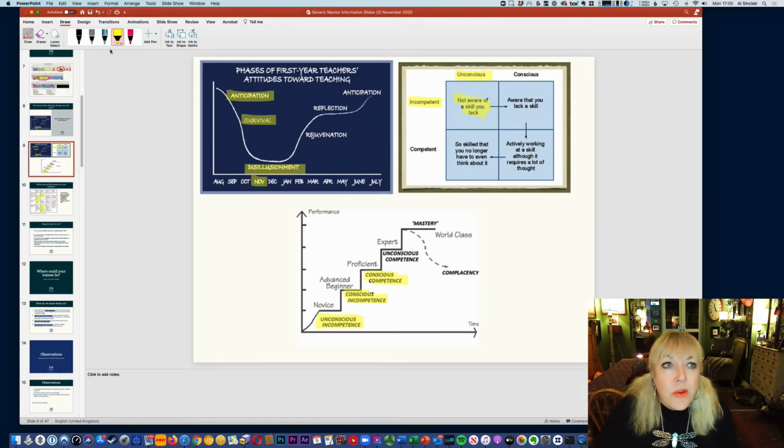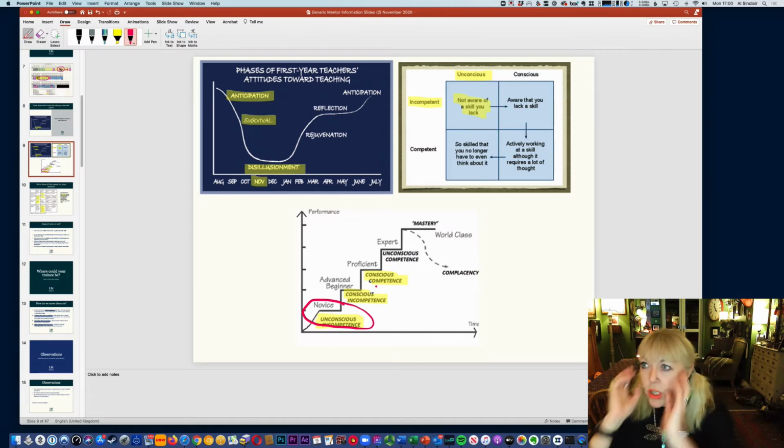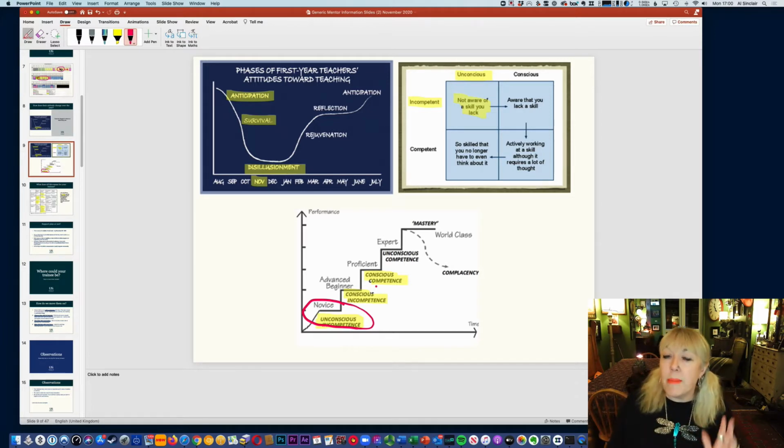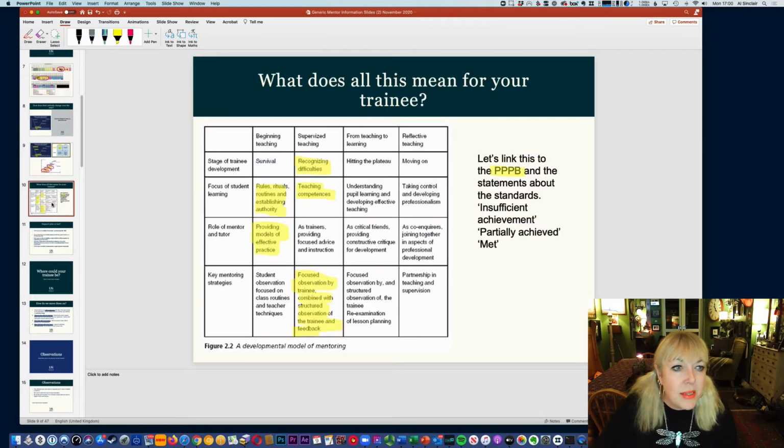Now, some of your trainees, I use my red pen, are still very much in this novice phase where they don't know what they're doing. They don't know if it's good or bad. They are going through the motions, teaching in a bit of a vacuum, and it's not going so well for them. So we've got to move them on to this conscious that they're not doing it well, and then eventually end of placement, maybe we consciously know what we're doing. I'm very aware of time, so I'm going to have to zip on a bit more.